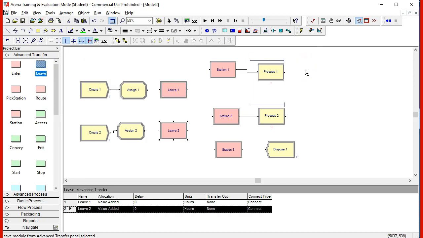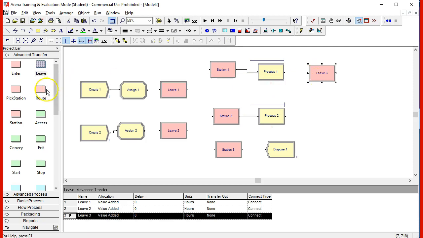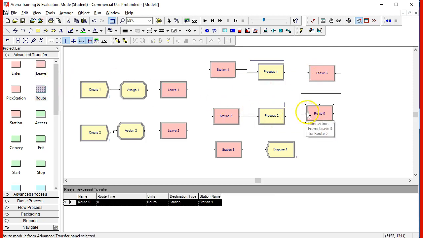The only difference between leaves and routes is that leaves are much more flexible in what they can do. I connect them through the connector, my leaves to the previous processes or assignments, and we're almost ready to go.